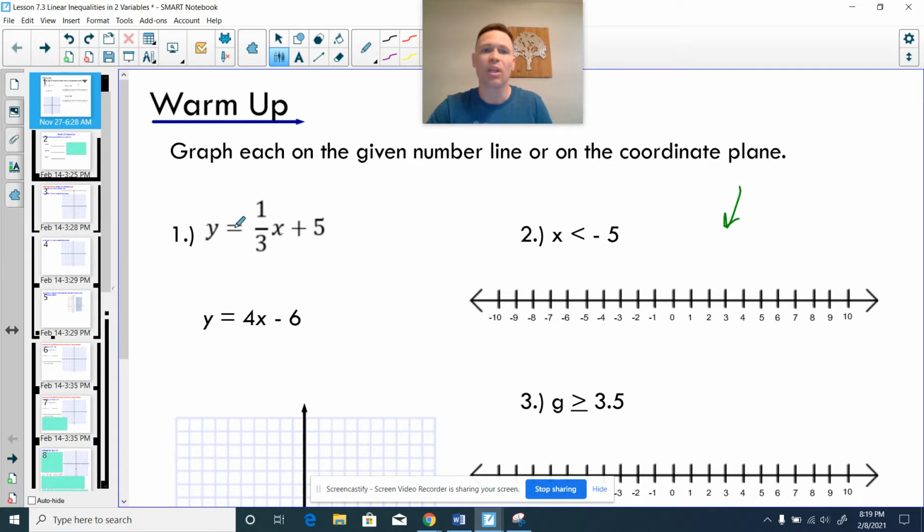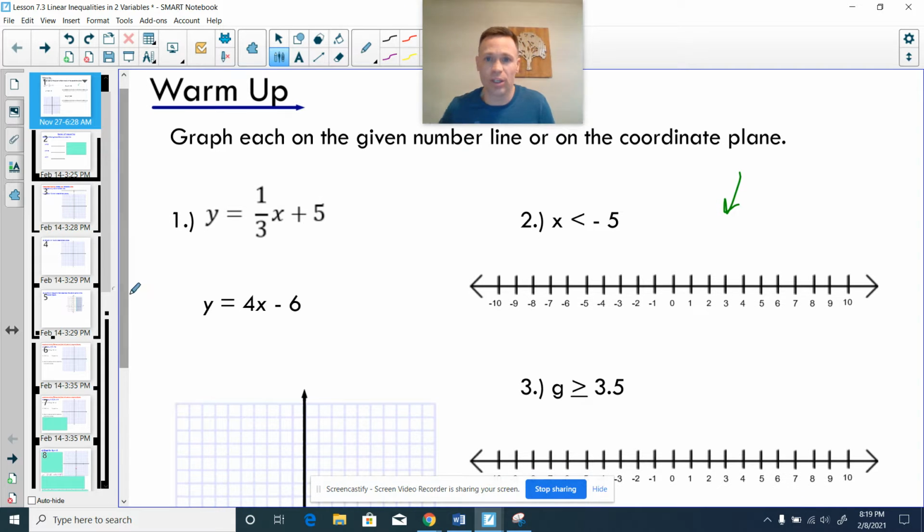But today we're going to incorporate what we know about slope-intercept form and graphing that. And, well, graphing a line in general, not necessarily just slope-intercept form, but graphing lines and graphing inequalities, and we're going to merge that stuff. And in the end, we're going to graph a linear inequality on a coordinate plane, and that's what we're doing today.